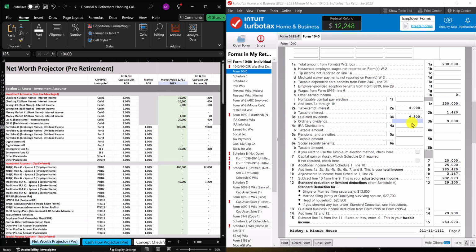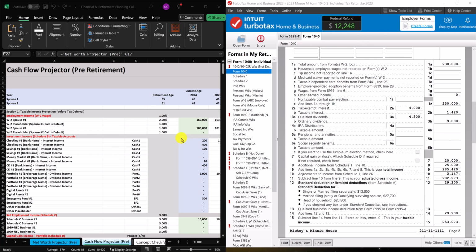As I mentioned before, the special tax treatment related to qualified dividends will be handled through the ETR model that will be coming up in a future video. Alright, so that handles everything in this list right here. The only other item that is showing up above this section that we haven't covered yet is going to be this tax-exempt interest right here of $4,000.